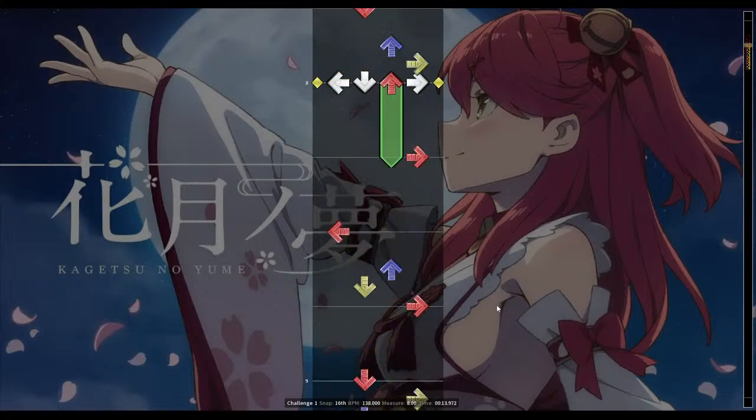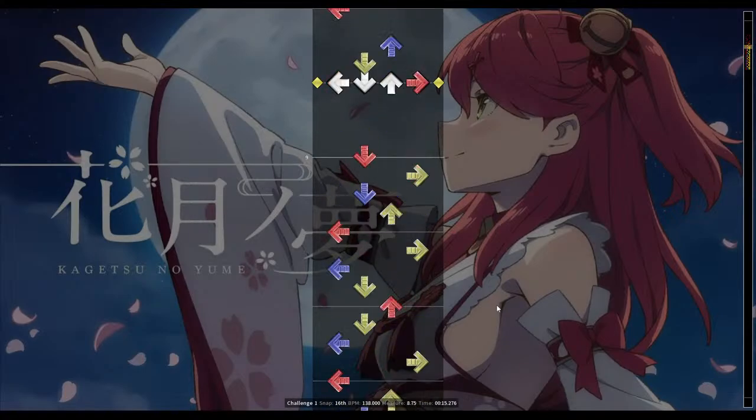Also, I'm realizing I have no... Oh, it's so one-sided. What the hell did I do? You can see on the right side, on this bar over here, all the 16th notes are on the right side. I get it. I wonder if there's a reason for that. Can I make it? No, they have to be on the right side. No matter how you turn, the only way I would put the yellow notes on the left side would be if I do a crossover at this point. But it's fine.